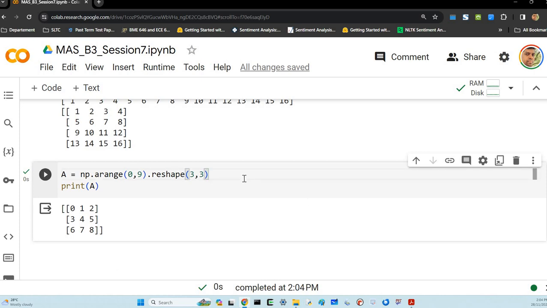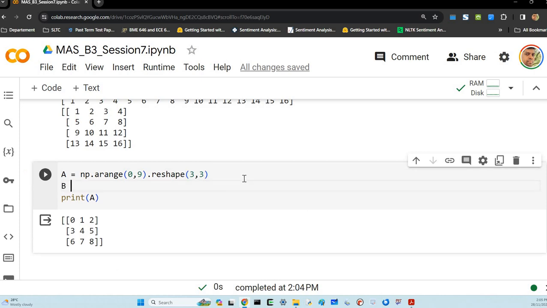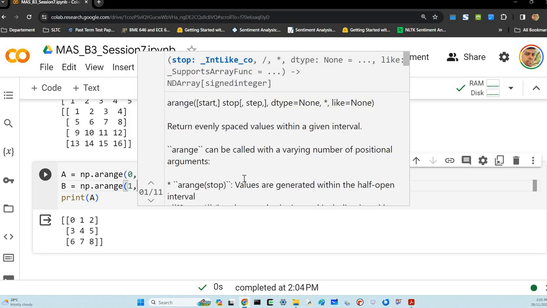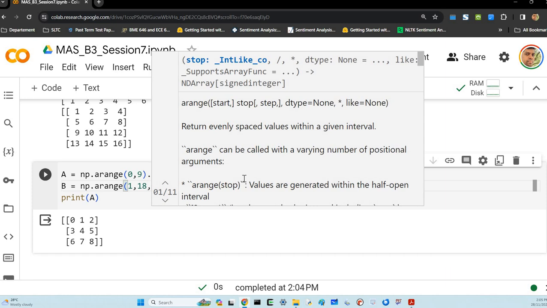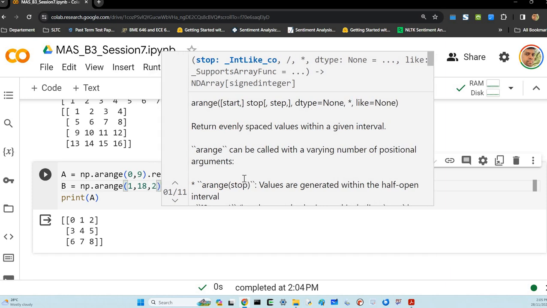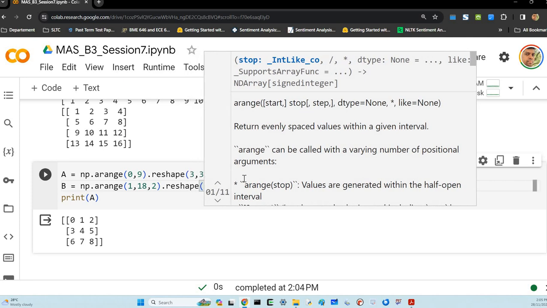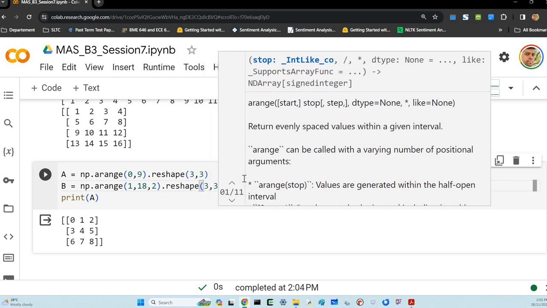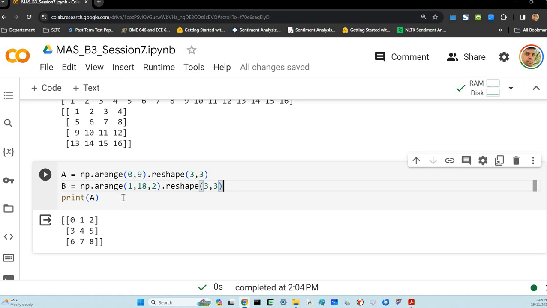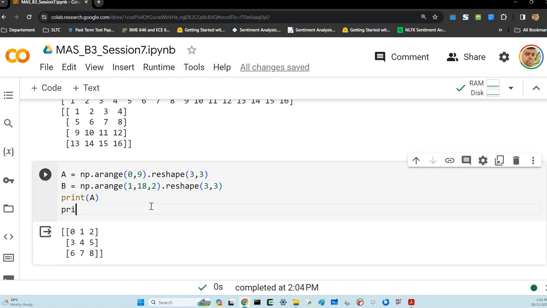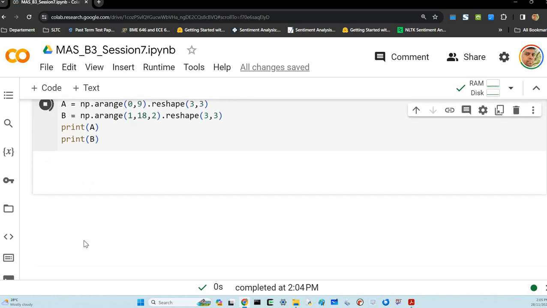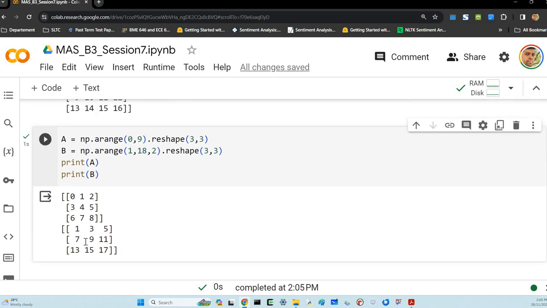So now B: np.arange 1, 18, 2, okay, dot reshape 3, 3. So let's print B. 1, 3, 5, 7, 9.